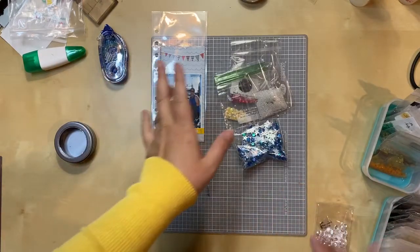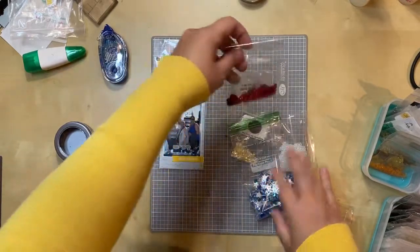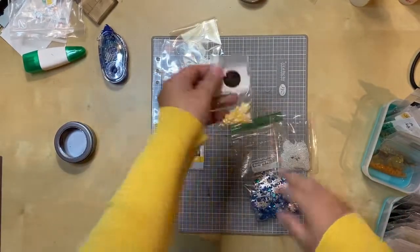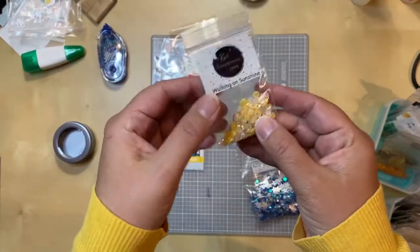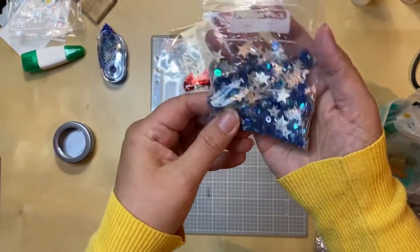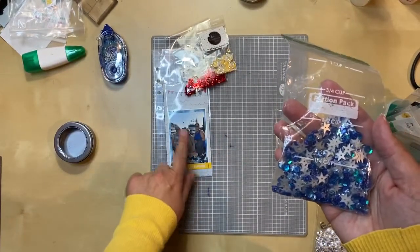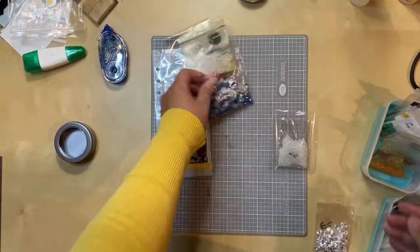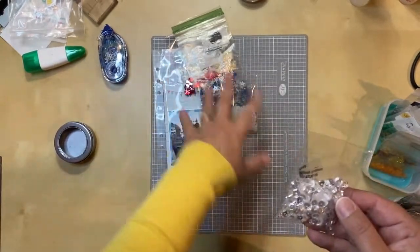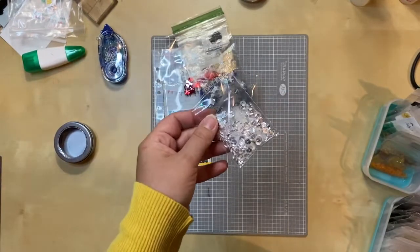I think I have picked out my mix here. So I want to have all of these colors represented as much as possible without overdoing it. So I have some red discs here. I have a yellow and white mix, so I'm adding this mix to my own mix. And then I have these blue stars and kind of silvery white that are all mixed together, and it gives a nice different tones of blue that are in this photo. I have some little seed beads here, and then I may or may not add these in. I want to mix all this together and see how much that fills before I add in these, but I'm keeping these in reserve just in case.